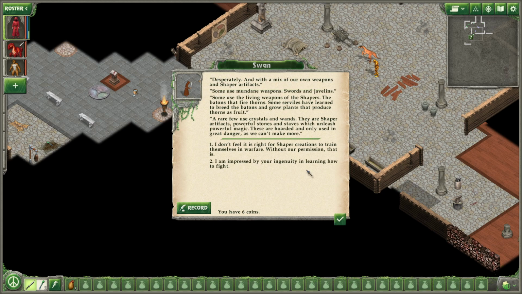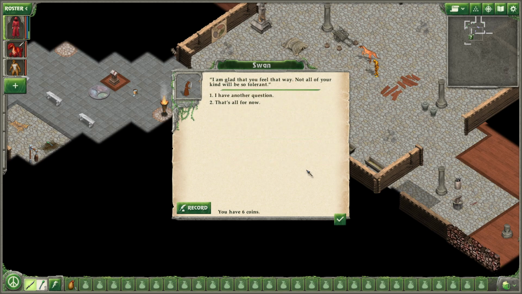"Desperately. And with a mix of our own weapons and Shaper artifacts. Some use mundane weapons, swords or javelins. Some use the living weapons of the Shapers, the batons that fire thorns. Some serviles have learned to breed the batons and grow plants that produce thorns as fruit. A rare few use crystals and wands. They are Shaper artifacts, powerful stones and staves which unleash powerful magic. These are hoarded and only used in great danger, as we can't make more." I don't feel it's right for Shaper creations to train themselves in warfare without our permission, that is. I'm impressed by your ingenuity in learning how to fight. "I'm glad that you feel that way. Not all of your kind will be so tolerant." "I have another question."